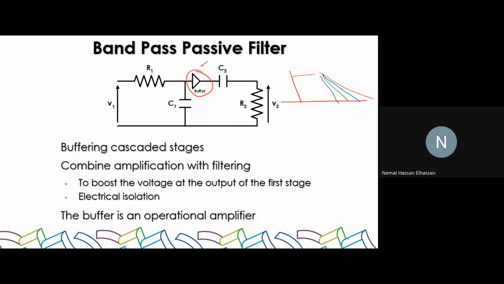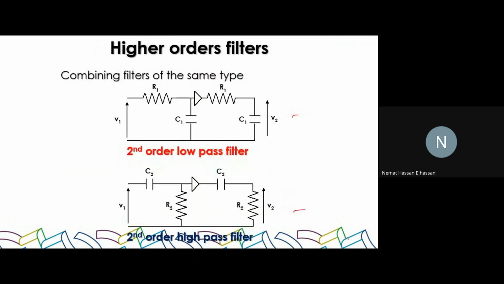One easy way to do it, there are other ways where you can use a bit complicated circuit, different topology, but one of the easiest ways is to take a first order filter and connect it with another first order filter. This is basically a second order filter if you cascade them, connect them to each other. For example, let's look at this. This is a second order low pass filter.